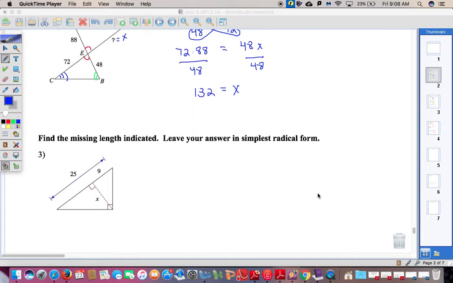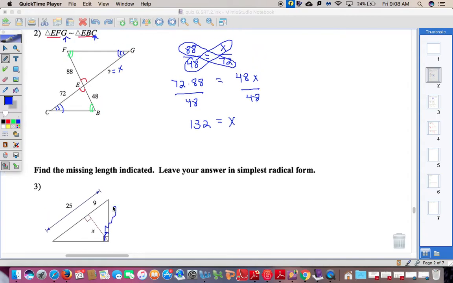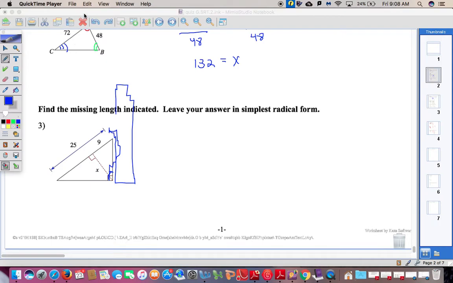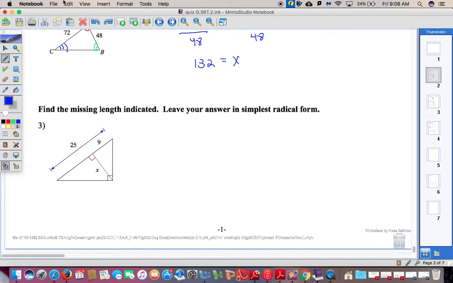Okay. Question number 3 is using the right triangle altitude hypotenuse theorem. We can see that we have an altitude drawn from the right angle to the hypotenuse. And so what we know is a wonderful relationship is formed, and we can see that this piece here is 9. If that piece is 9 and the total length is 25, we know that this piece here must be 16. Okay, so then we can draw some similar triangles.